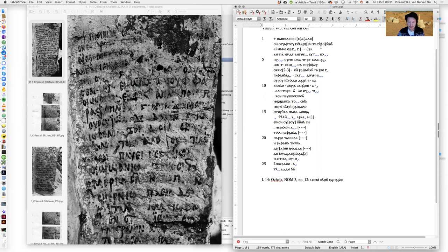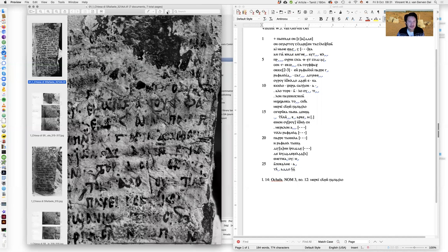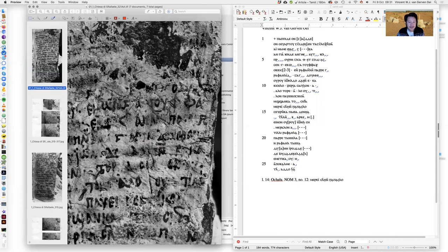This, and actually this is also a much better reading, because you can actually see, let me, yeah, I can do this, you can see here this shape, which is a much better fit than a lambda, which honestly you would have to say something like this to see a lambda. But the good thing is this swirl is really quite clear. So this is a jima.